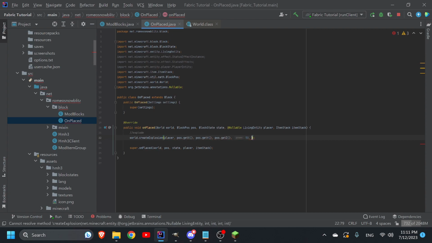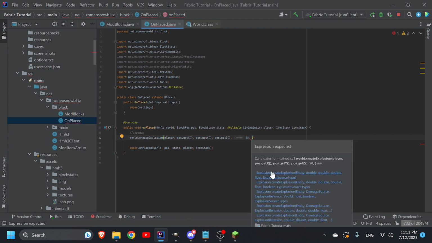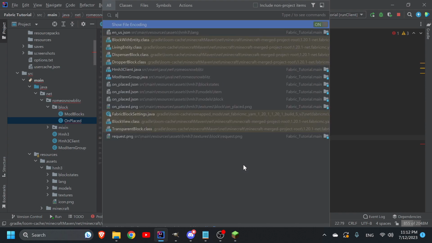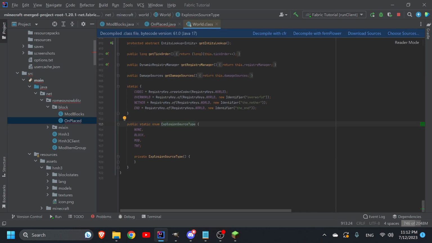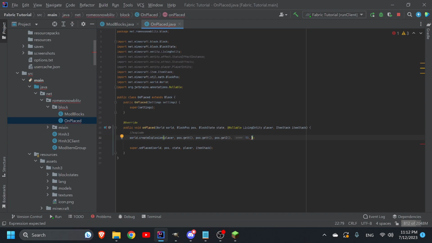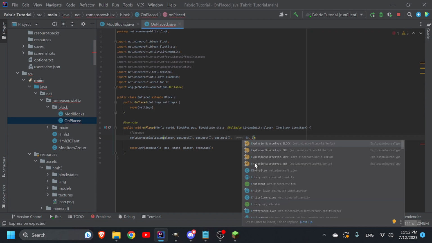And then let's see what this last parameter is. If I just hover over it, it says explosion source type. When it is in caps here, usually, if you do not know what something is, you can double shift and search for explosion source type, and I can hit enter, and then it says it's an enum. So you can usually look up what you're doing, but if you don't really know, or it took me to something useless, this is actually pretty helpful. Enums basically mean that you just type it out, and then it's going to tell you what the types are.